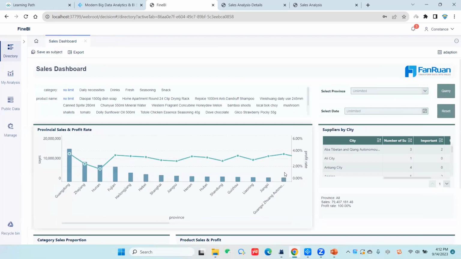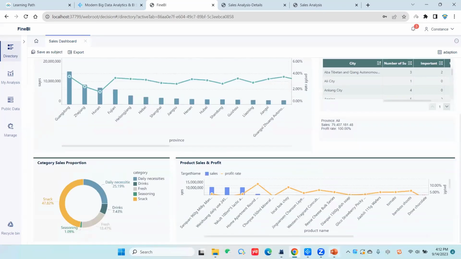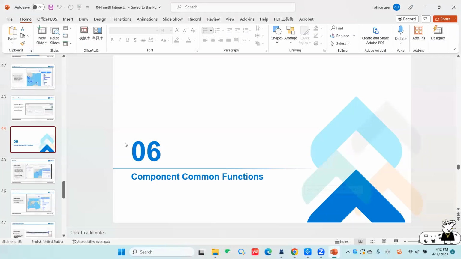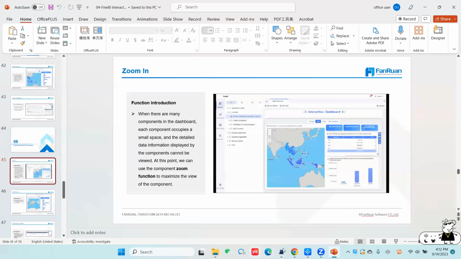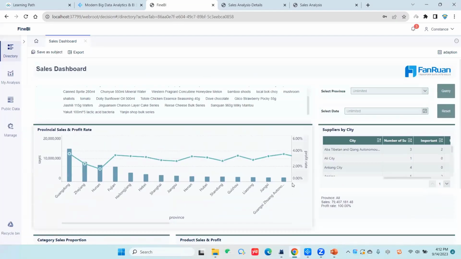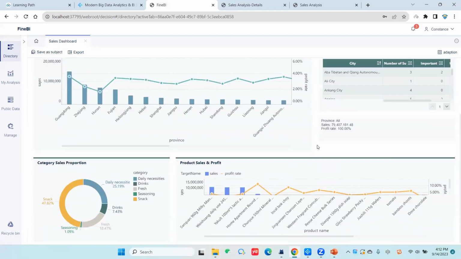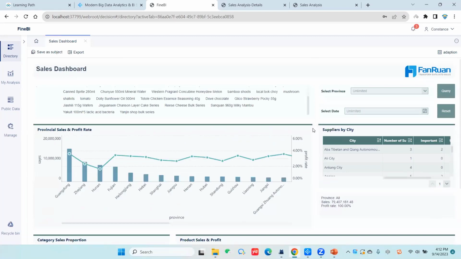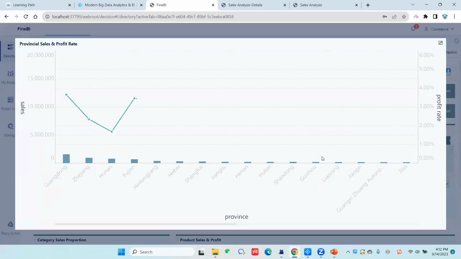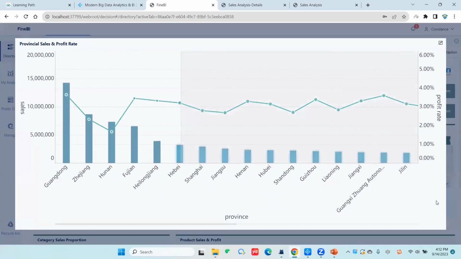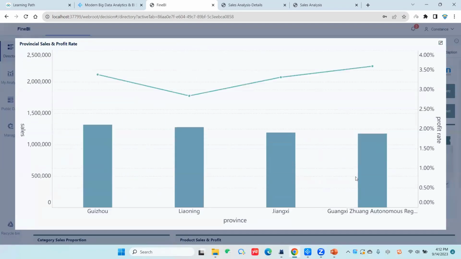So now when you are sharing this dashboard with your colleagues and also do some presentation based on this dashboard, we still have some tricks that you can utilize. So for instance, if there are a number of charts, we want to focus on one of them, we can choose to zoom in and also select a part of the data.